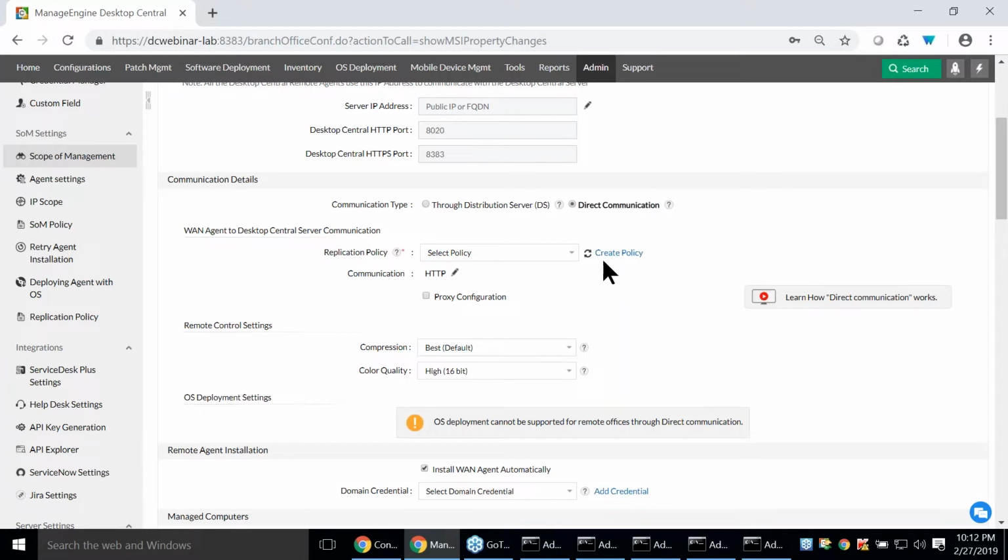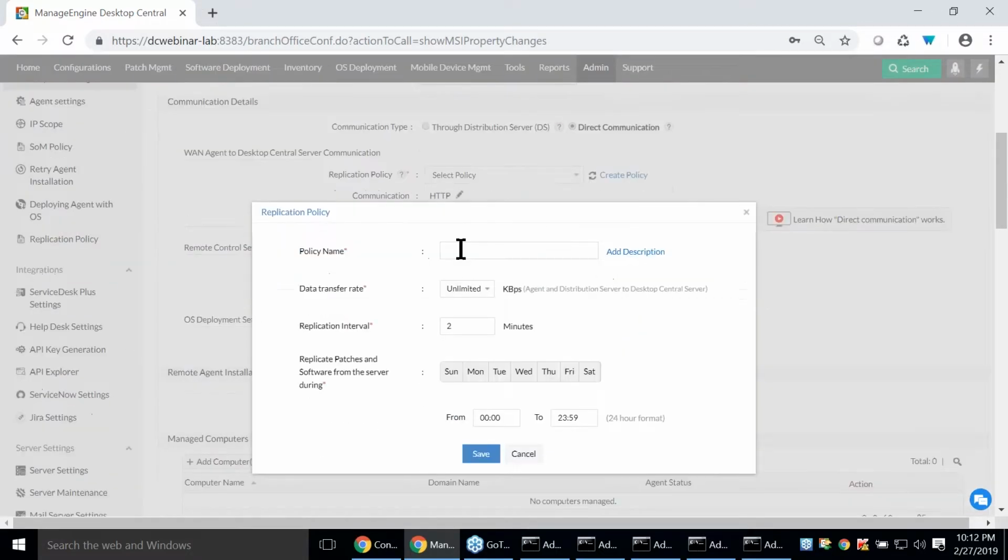Let me show you how a replication policy is created. Click on Create Policy, provide a policy name and determine the data transfer rate based on the bandwidth available in your network. So if you have lesser bandwidth availability, you can choose a lesser data rate. Similarly, if you have more bandwidth availability, you can choose a higher data transfer rate.